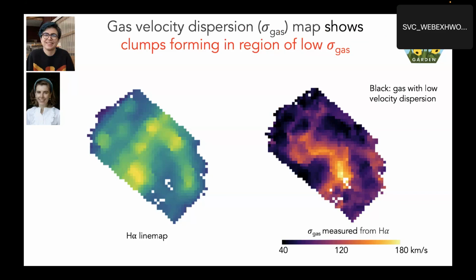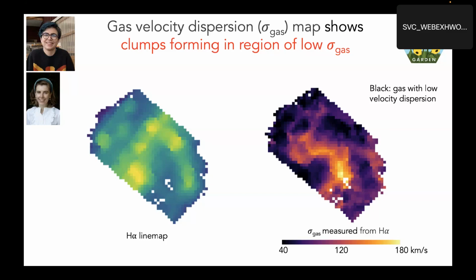Again, we have a better reduction as of this week even. But what we do is, you notice these star-forming clumps, they show up where it's black here. Where it's black here is low velocity dispersion. And these star-forming clumps form in areas of low velocity dispersion, areas of low Toomre Q. It's quite interesting. In a lot of models you see these movies, they blow themselves up all the time. We're not seeing that here.